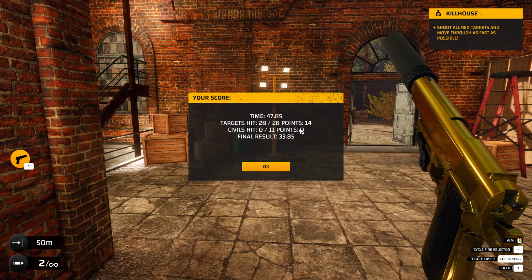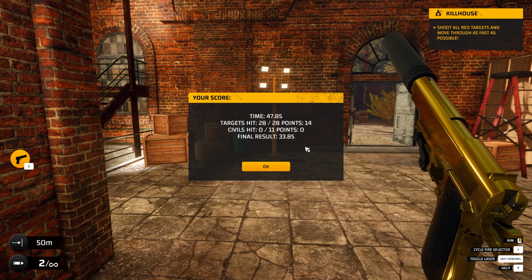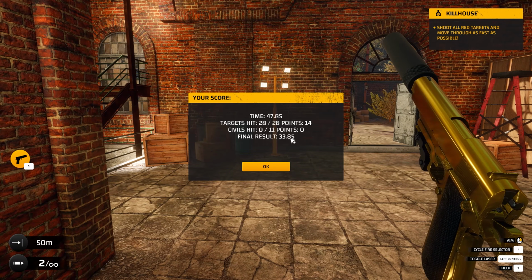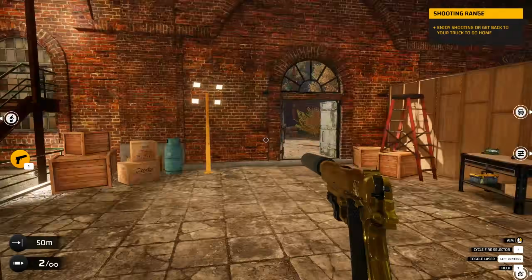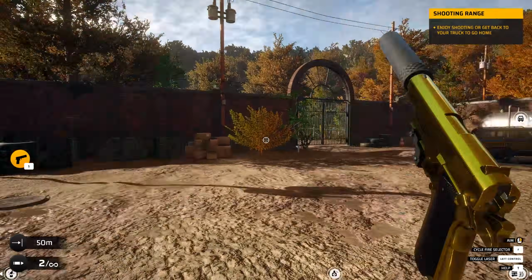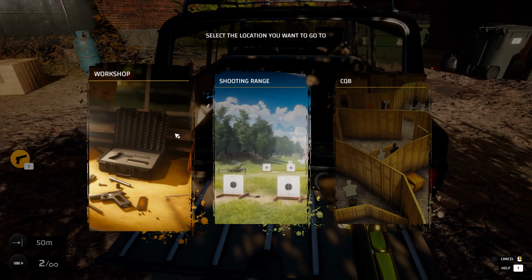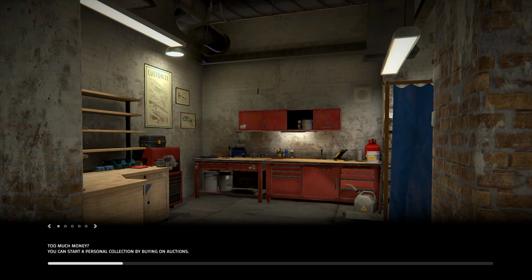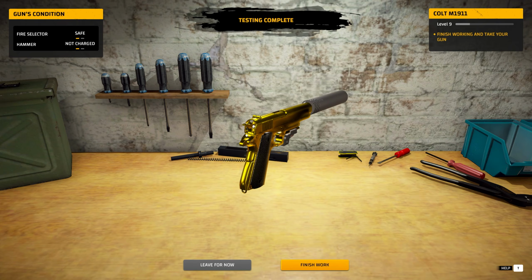Perfect. Man of the people. That's right. I got an achievement because I didn't kill a single civilian. Final result 33.85 seconds. Look at that. All the bonus points. It's kind of like a bonus. It's pretty cool. Very tactical. Pretty nice. Look at that. Engage safety. There we go. Test complete.